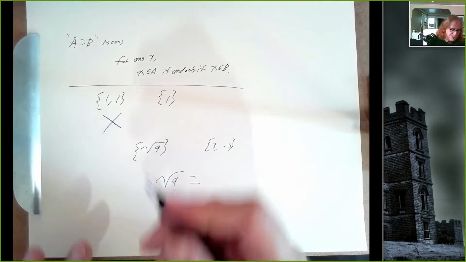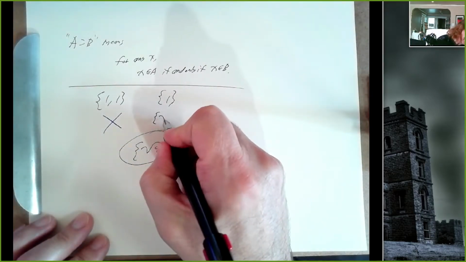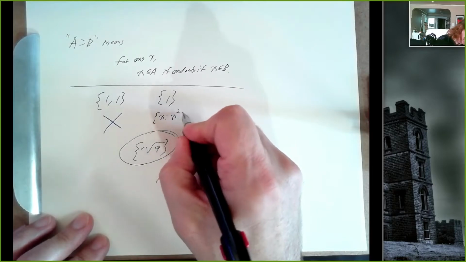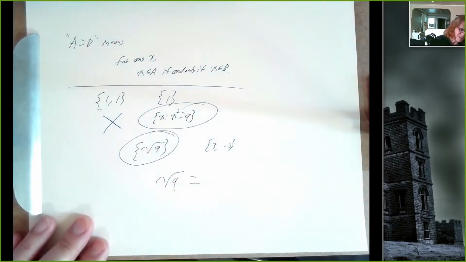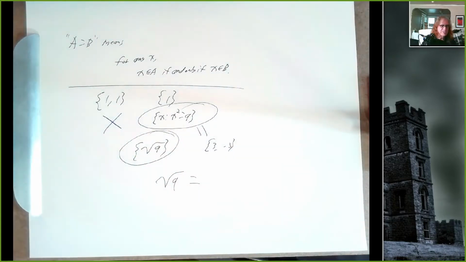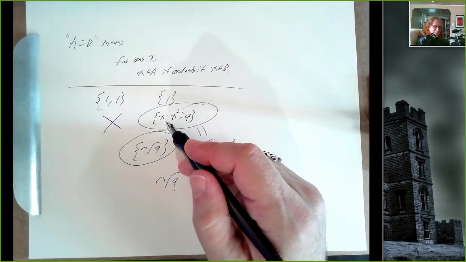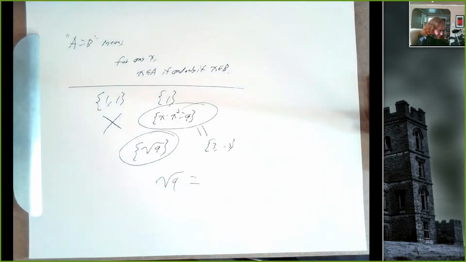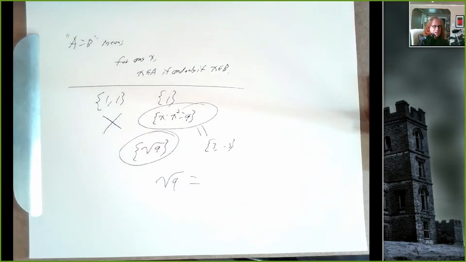But let me show you a different way to write this, the set of all x such that x squared is equal to 9. Well, that's exactly the same as this set. And this is really how the square root can be defined. What's the square root of 9? It's the set of all numbers whose square is equal to 9. So that would be a more formal way to write this. And in that case, x could be 3 or it could be negative 3.